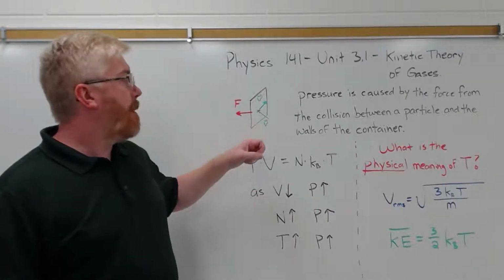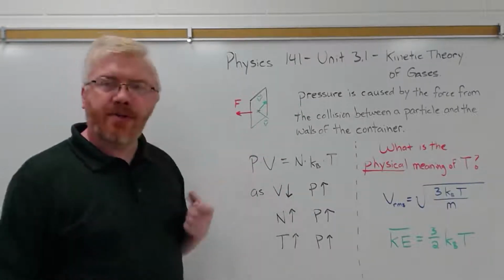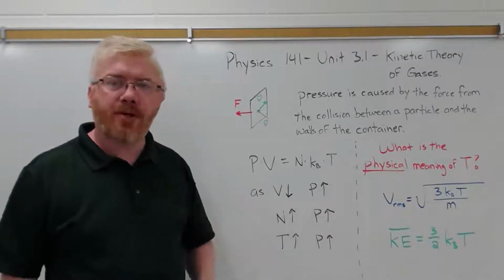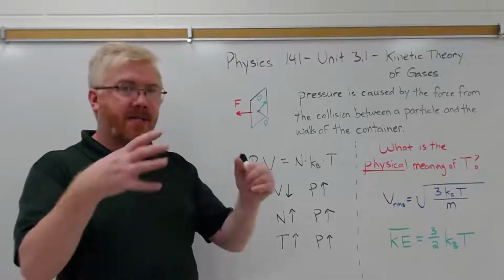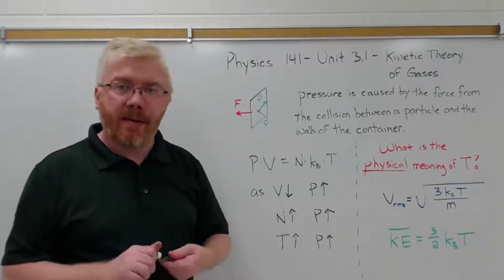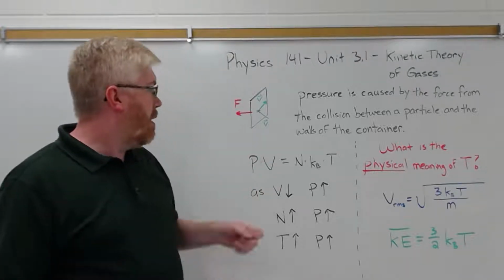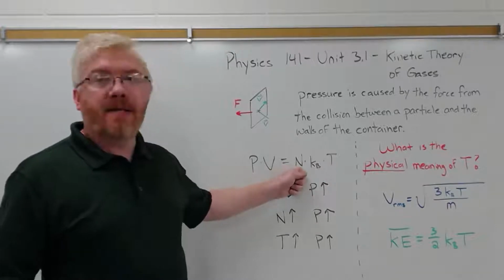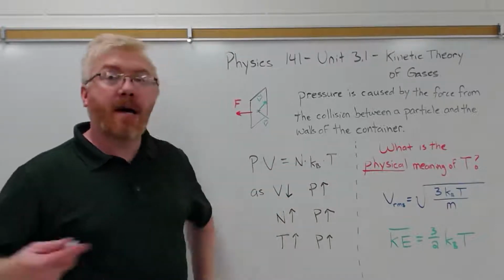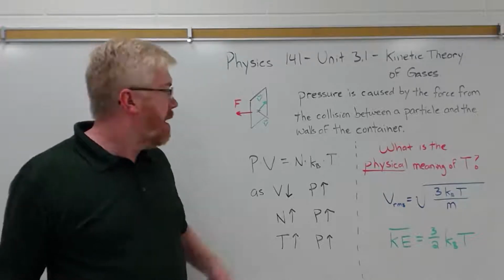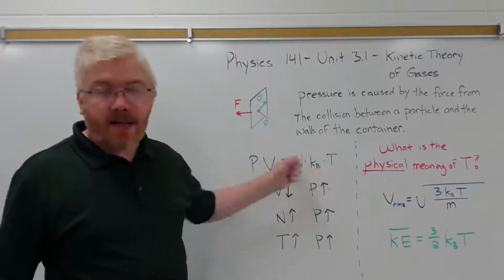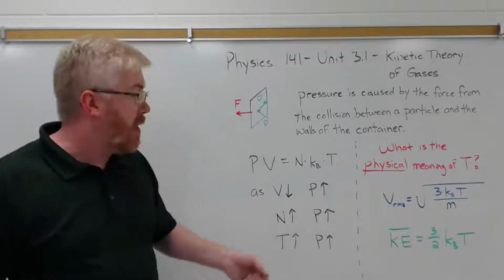Now, we have a physical definition for what pressure is. Volume, again, we know physically what volume is. It's just how big is the inside of the container. Not as surprising. Physically, we know what N is. Capital N here is just the number of molecules we have in there. We have a physical understanding of what that means. This is just a constant that allows us to convert between the units we selected.